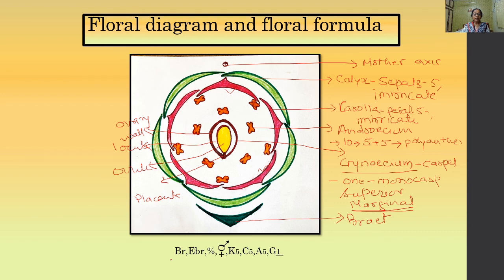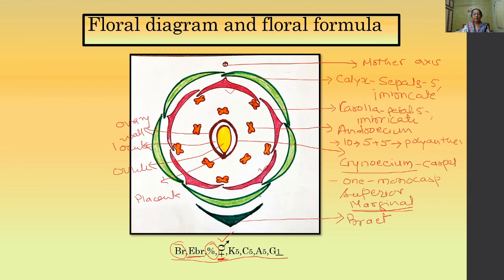Now, we will see the floral formula. You all know the bract is present, so we call it bracteate. Bracteoles are not present, so we call it ebracteolate. The size and shapes of the calyx and corolla whorls, that is sepals and petals respectively, are not the same, they are irregular in nature. So, we call the flower a zygomorphic flower. As both the whorls, gynoecium and androecium, are present, we describe the flower as bisexual, and we will draw it in this way.